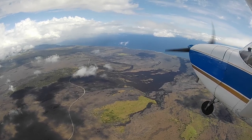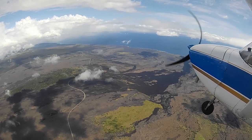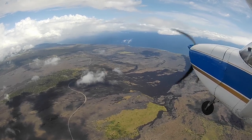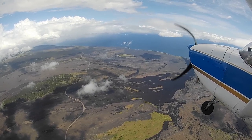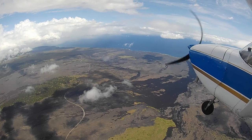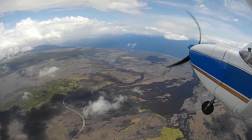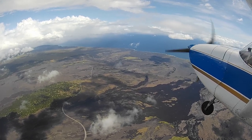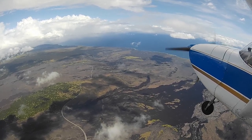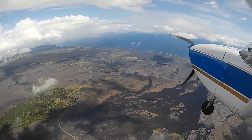So the TFR was over the actual eruption site? Is that how you were able to get those? Yeah, you flew way over top. Yeah, 3,000 feet MSL. It started out AGL and then they changed it to MSL. This was the TFR here. It was huge. But as long as it was 3,000 feet, the eruption was so huge, it didn't matter. Yeah, 3,000 feet, you got a hell of a view. I took all these pictures with my cell phone without zooming in. I mean, this is exactly just how it all looked.